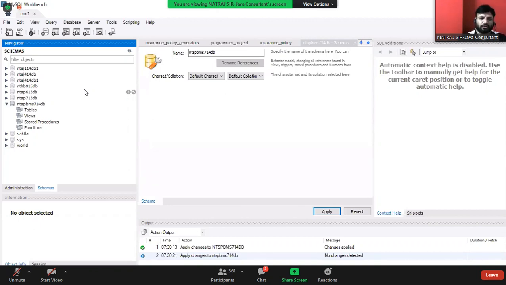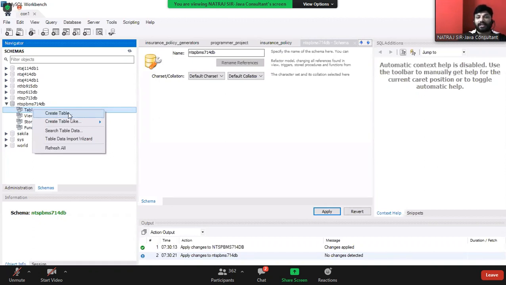The value for the auto increment column will come automatically. If no values are there, the first time you do that, one will come. If values are already there, previous value plus one will come. But you have to create the column of auto increment type.